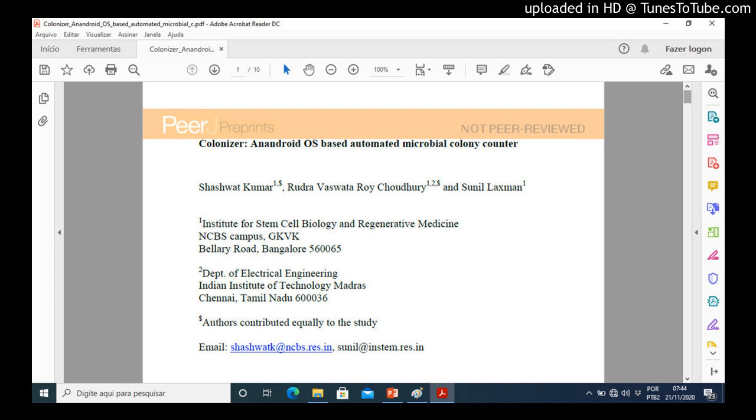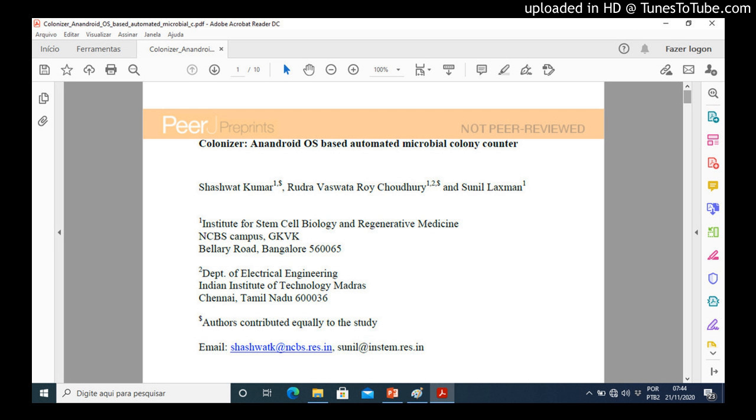Efforts to automate the estimation of CFUs include using a DSLR camera or a flatbed scanner for image acquisition connected to a computer.